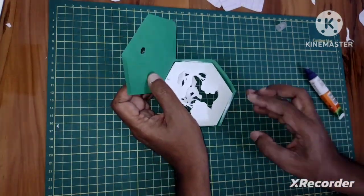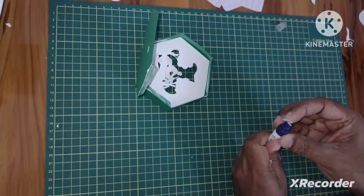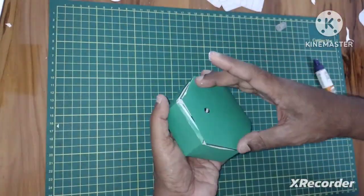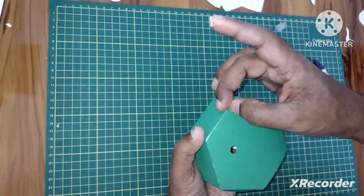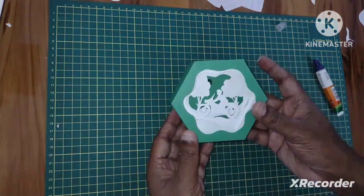While cutting only, we had written at the bottom of layer 1 and layer 2 as 1 and 2. So while placing, this written word should be facing you and it should be at the bottom of the box.